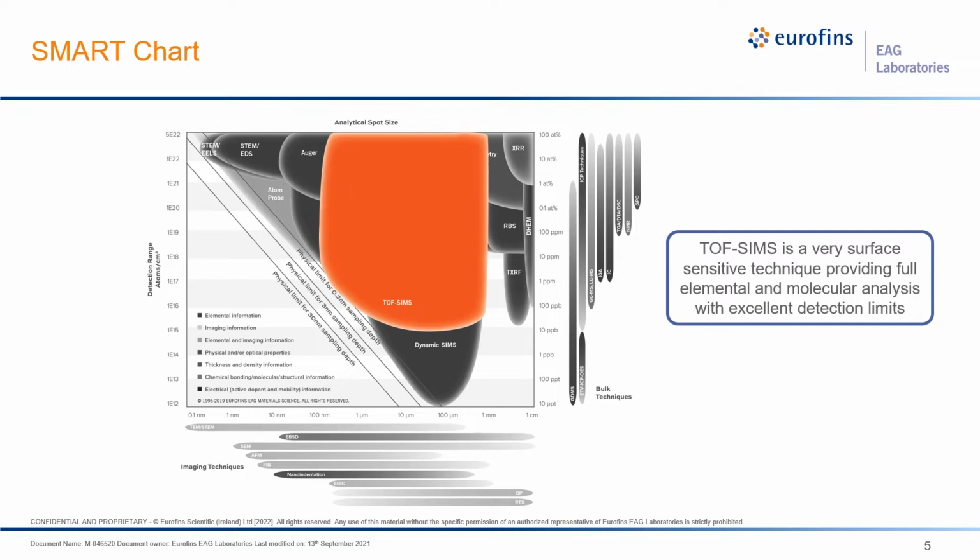If I wanted to summarize TOF-SIMS as succinctly as possible, I'd say it's a very surface-sensitive technique providing full elemental and molecular analysis with excellent detection limits. Due to its central position in the chart, you can see it overlaps very strongly with a bunch of other techniques that have either been covered in earlier webinars or will be coming up shortly. So it's a very central technique in more ways than one. Okay, let's move on here.